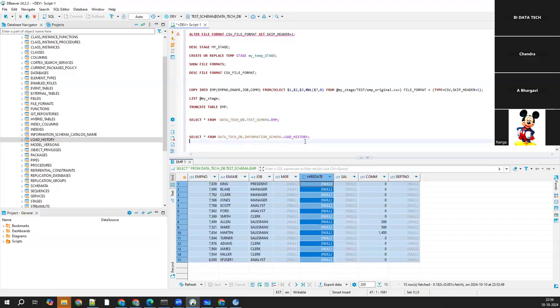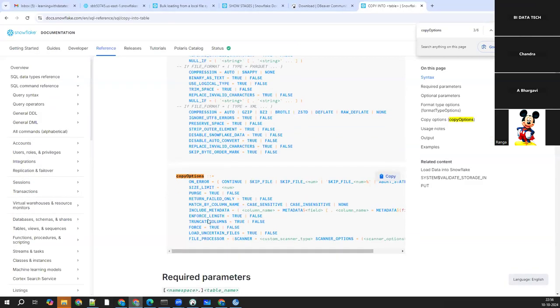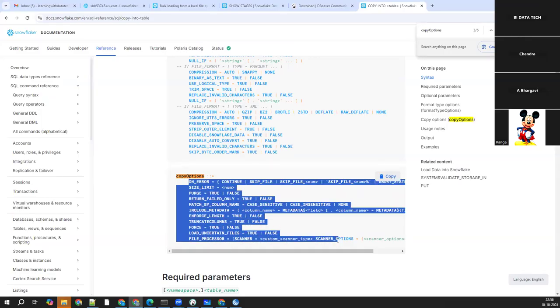Okay, now, Shiva, if that is the case, now tell me which option will help us here out of all these things. Do you want to limit the size? Truncate, Shiva? I wanted to truncate the characters. Let's see, if I get 110, the last 10 characters, I wanted to truncate it. I want to eliminate it. Only the first 100 characters, I wanted to load into my target table. Then load will not fail. At least I'm making sure that load is not failing. Truncate columns equals true. Exactly. Done.